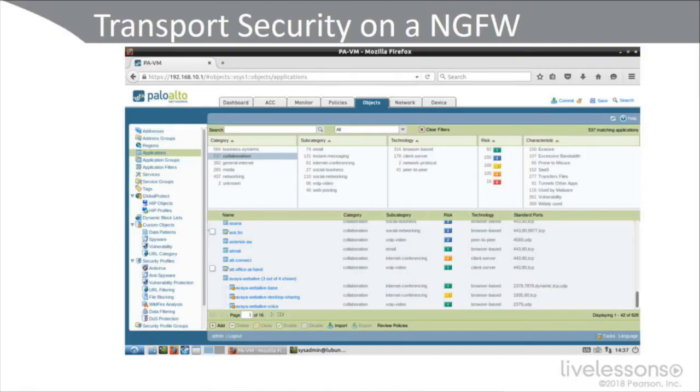And we can also do this, of course, on a firewall as well. And the firewall has some built-in thresholds, but we can also tweak those thresholds on an as-needed basis. And here we see, for example, getting transport security level 3 and level 4 on a Palo Alto next-generation firewall, with different categories of applications and different abilities to go in and create subcategories and look at the standard ports that are being used. And we can even look at behaviors beyond just the port that's being used. So we can get conformance to our transport policy based on TCP, UDP, and ICMP. And you can also force these devices to use the RFC behaviors.